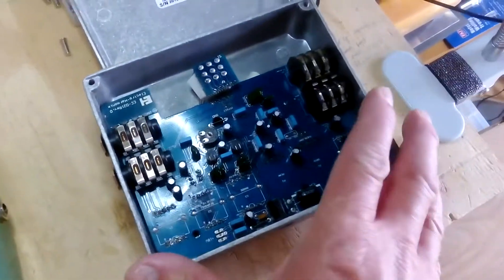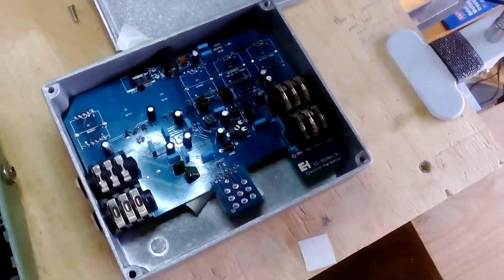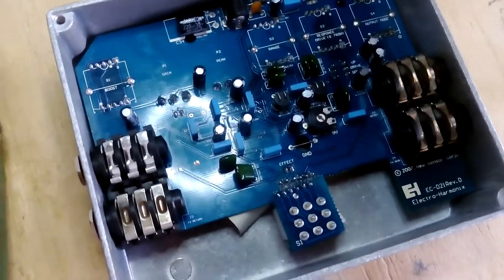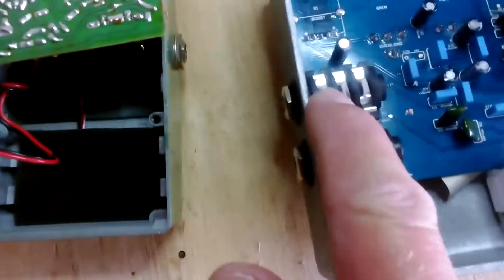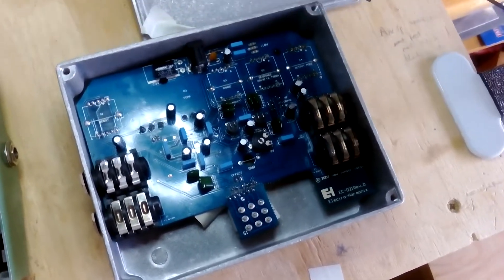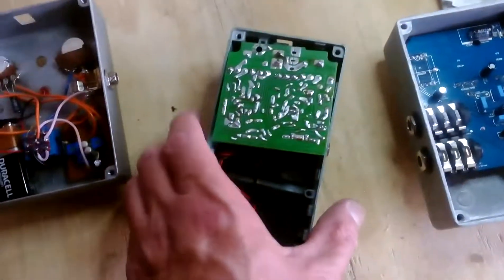This is an example of a repair — this is a Qtron pedal that I owned and had basically written off, thinking it was unsalvageable. Then I had another go at it recently. There were quite a number of faults; it took a little while to diagnose. I needed to replace a rotary switch, the jack socket switch needed replacing as well, and a cable had broken. Some things you can work out immediately, other things require a bit of detective work.